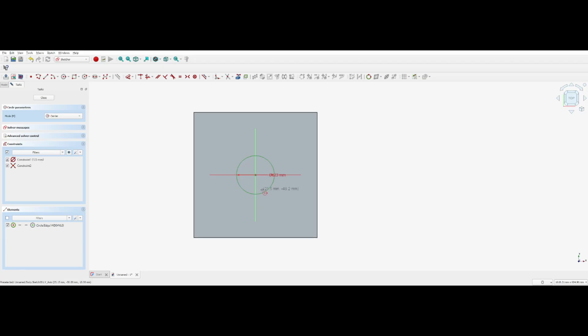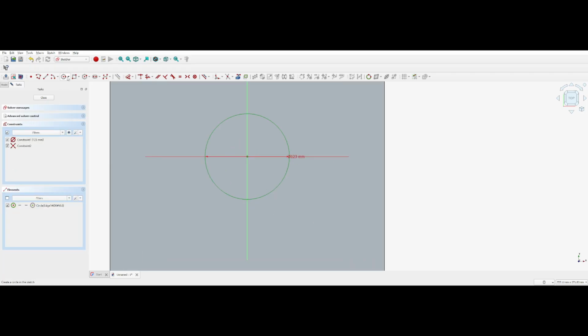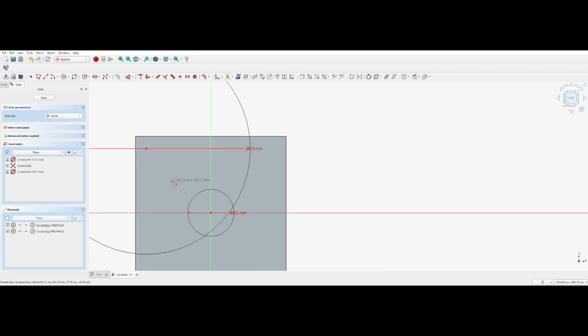That gives us 3 mils wiggle room. Okay, let's put our heavies in the back. Let's make this again 50. Whoops, that's wrong.